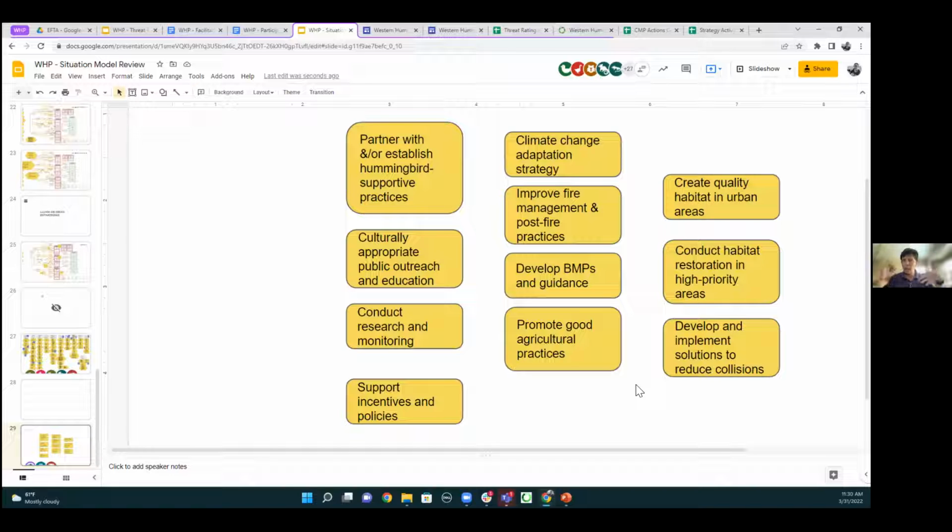So this is not a way to tell you, oh, this is more important than the other one. It's just an idea that you start thinking, okay, we've got different strategies, and in order to really have an effective conservation of the hummingbirds, we need strategies that move at the 3 levels. We need strategies that move at the habitat and individual hummingbird levels. We need strategies that work at the planning levels and changing the behaviors and practices of people.